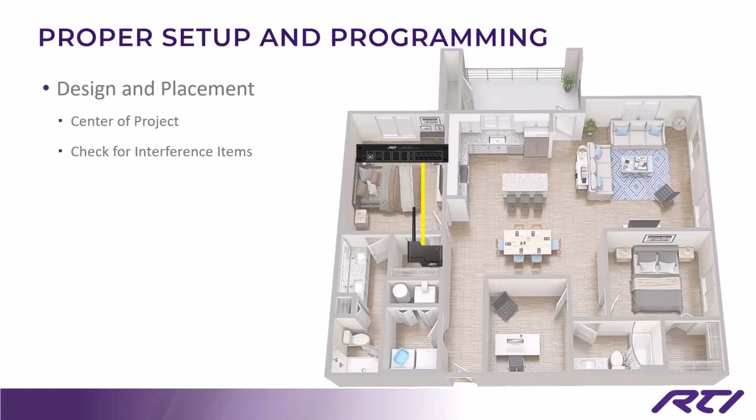This can include things like HVAC units, furnaces, or appliances, or even, let's say, metal studs in the wall. It's important to know this information, just as it is when putting together a Wi-Fi based network, because of that possibility of reducing the overall coverage that you can get from that signal.